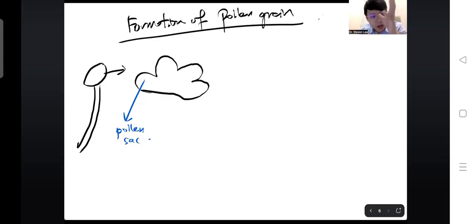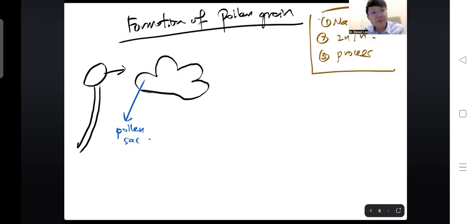So inside this pollen sac, we have a lot of diploid cells known as, do you still remember what we need when we talk about formation of gametes? If you followed my class in Form 4, Chapter 15, I told you, you have 3 requirements. Number 1, you must know the name of the cell. Number 2, you must know whether the cell is diploid or haploid. Number 3, you must know what process the cell undergoes. So these three things must be in your structured or essay questions. You lack one also cannot.